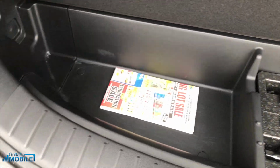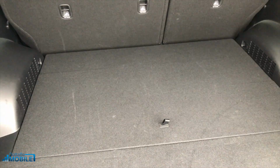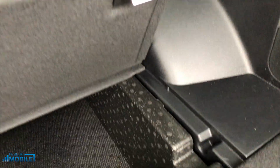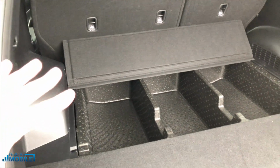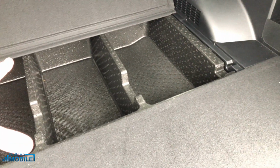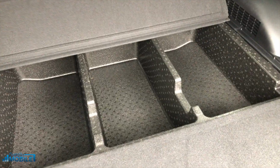So under the back one, we have this storage area over here, and then we have access to our jack and other tools. This back area is really nice because it's held in place really firmly with these little bolts, and then I can fold it back once and then another time, and it matches up to the back of that seat really nicely. And then I have storage areas, so I can throw bags of groceries down in here, or I can put long-term storage stuff like an emergency kit or winter supplies or something like that. Really nice, really handy way to use this storage area.